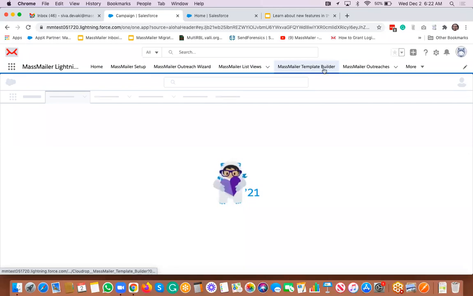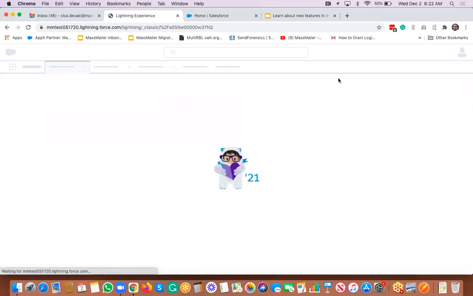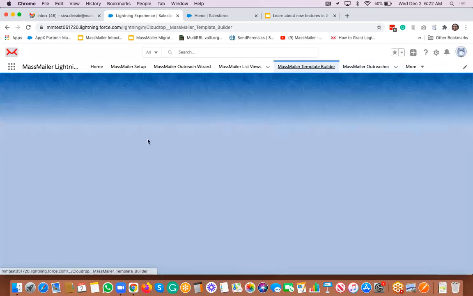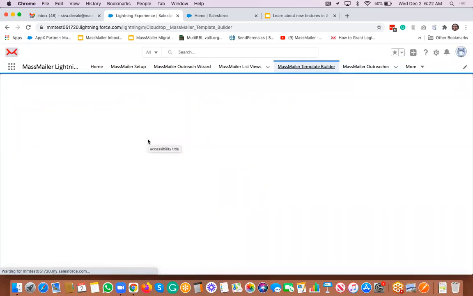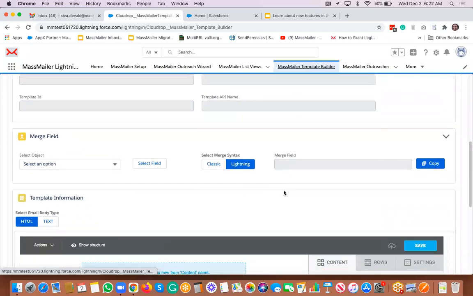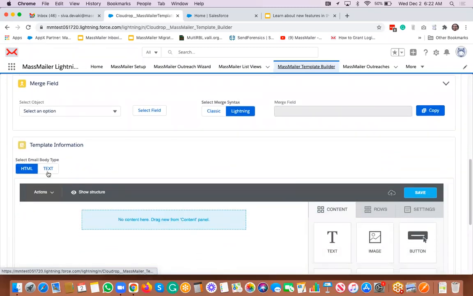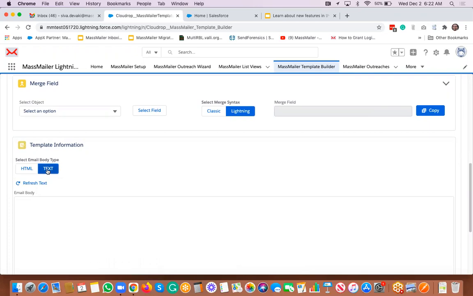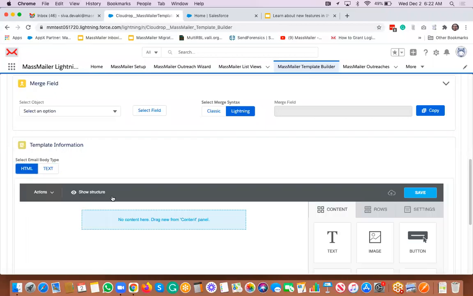In template builder, you have an option to create your own text version for any template. So you'll see HTML and the text version when you load either an existing template that's already created in MassMailer, or you can create something new by going there, and you can type in the HTML, the text version, or you can just use the automated one.